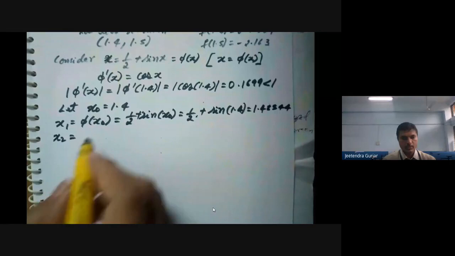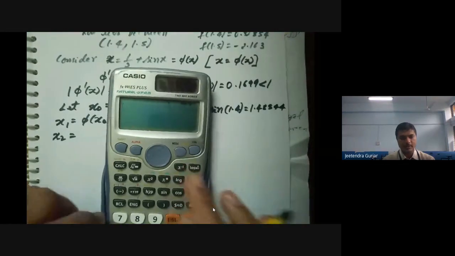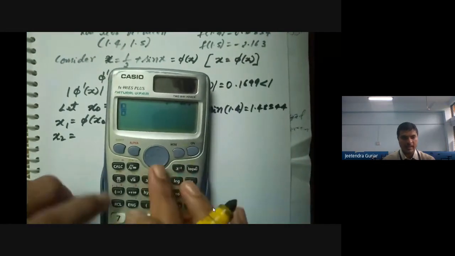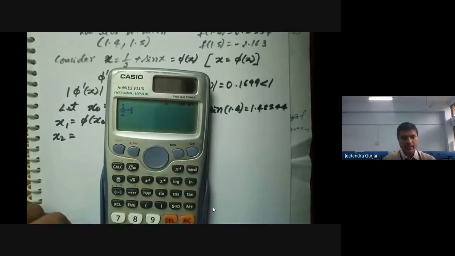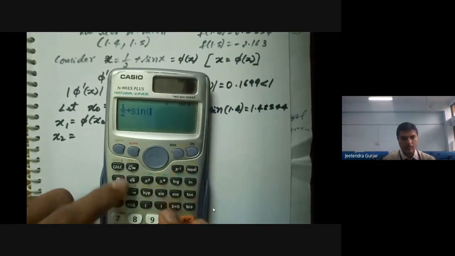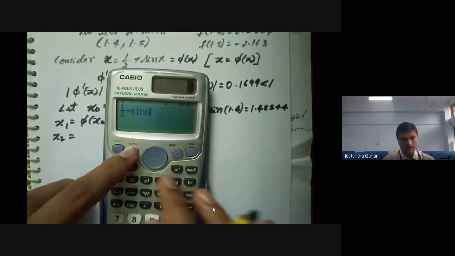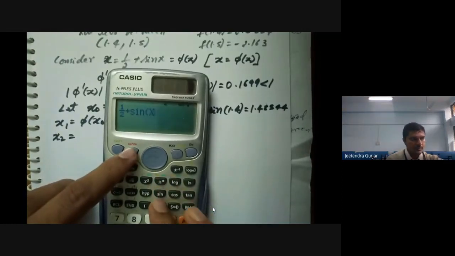x2 is equal to, we'll simplify immediately. Yes, very good, Arshita. You got the answer. I will just show once in the calculator how to do it, because many of you are getting confused. We take 1 upon 2 plus sine x. Now you're going to fix this equation. Remember this, students: fix this equation once and for all, and just go on putting in the values again and again. Yes, Muzamin has got the answer. Very good.